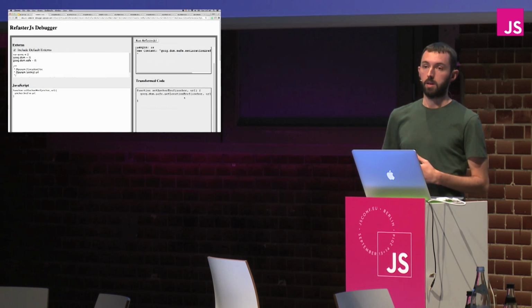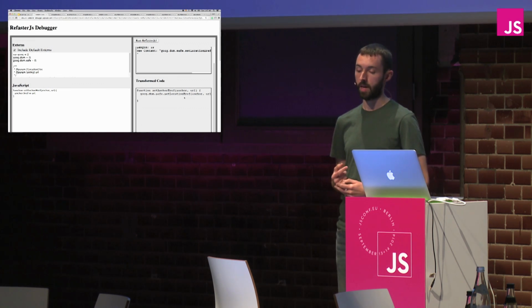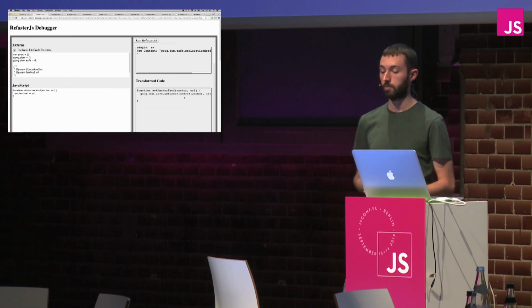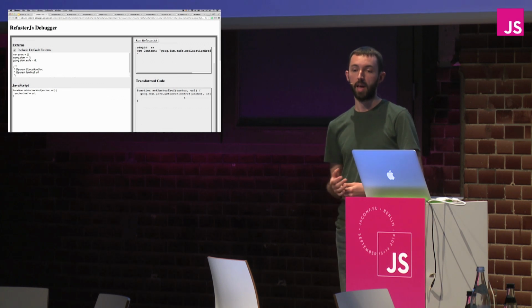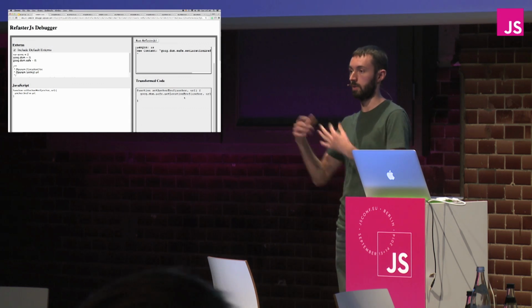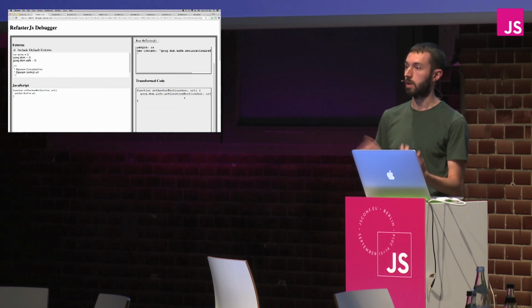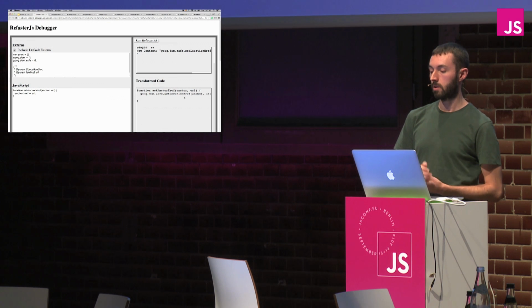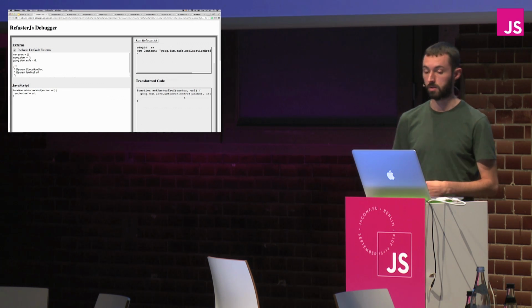The good news is that the Closure Compiler team does a lot of work trying to improve type inference, and they're working on it all the time. And they have a major change that's coming out over the next few months, which will keep improving how much type information can be inferred. So the compiler runs a series of passes that take information it already knows, like how you call a function, how you construct objects, and then tries to infer the types of the rest of your code, so that you don't have to explicitly type it. And so, by constantly trying to improve this, the RefasterJS tool and the Closure Compiler itself can become more and more useful for projects that don't use type annotations.